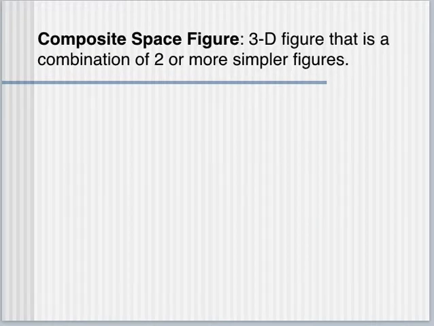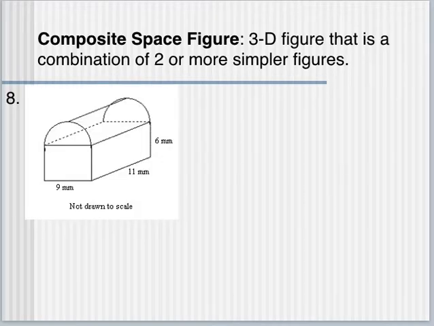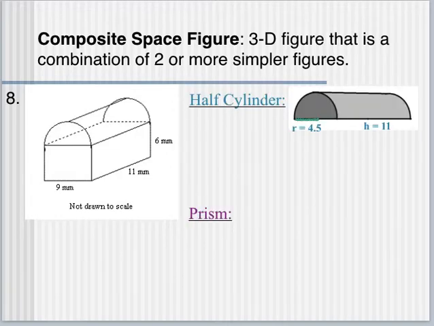Sometimes you'll have a shape that isn't just a prism or just a cylinder. Sometimes you have a combination shape. Any sort of three-dimensional shape that has a combination of pieces to it is called a composite space figure. So when you're solving for the volume of a composite space figure, like in number 8, first split it into its pieces. This composite figure is created of a half cylinder and a prism in a box shape. So you want to find the volume of each of those pieces and then add it up for the full volume of the shape. For the half cylinder, notice how if the prism edge here is labeled 9, that means the diameter of the half cylinder is 9.